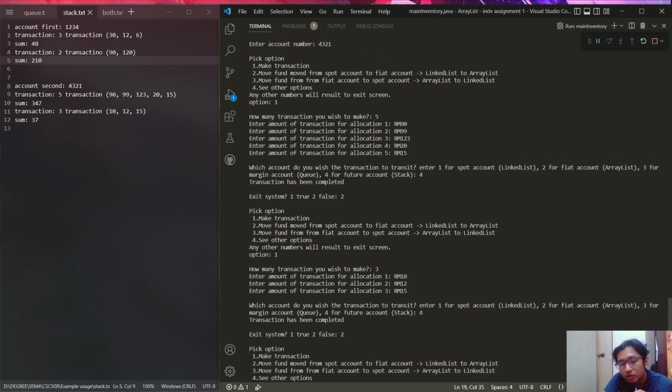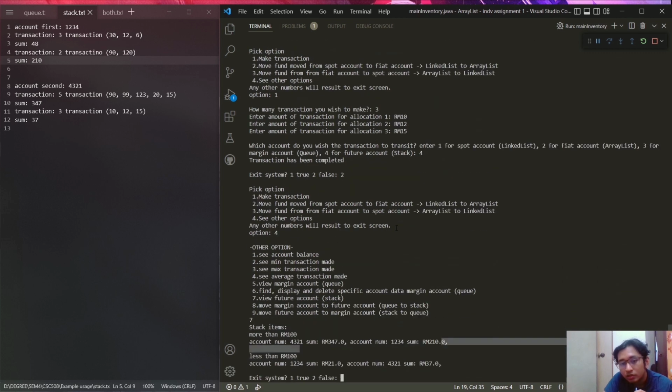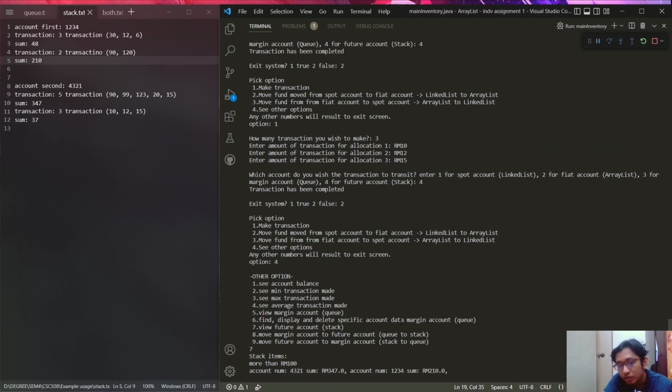Wait, stack. Yeah, I think I inserted the first one wrong, but it should be 48. Should we find it? Oh yes, we inserted here wrong, right?